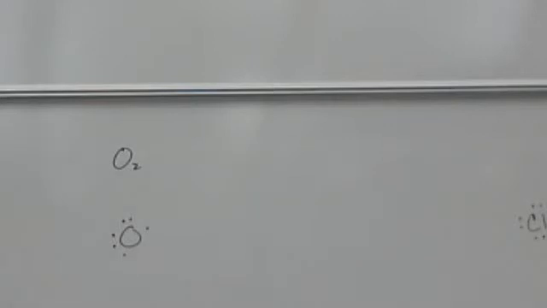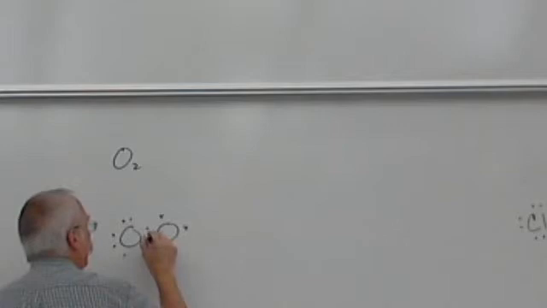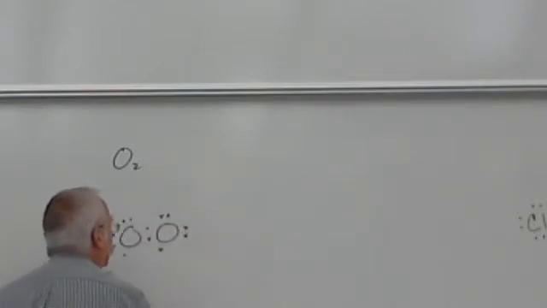All right. What do you think I should try to pair up with this? Another oxygen. How many valence electrons would he have? 6. So 1, 2, 3, 4, 5, 6. Okay, good. Is that a beautiful picture? No. Why? What's wrong? Neither oxygen has an octet. They have 7.